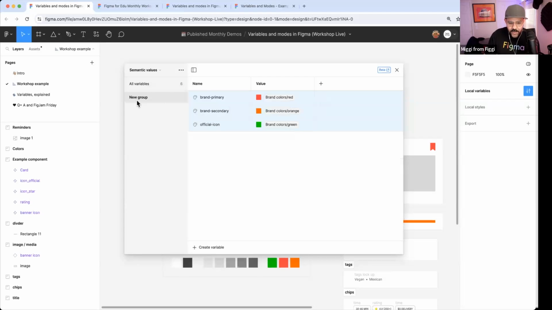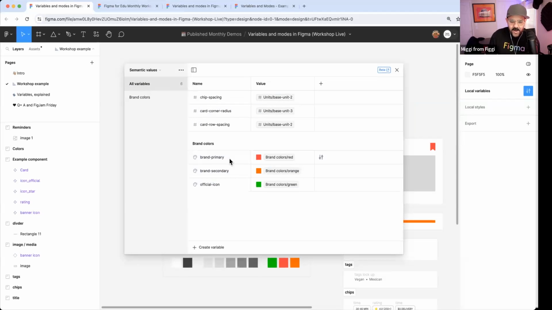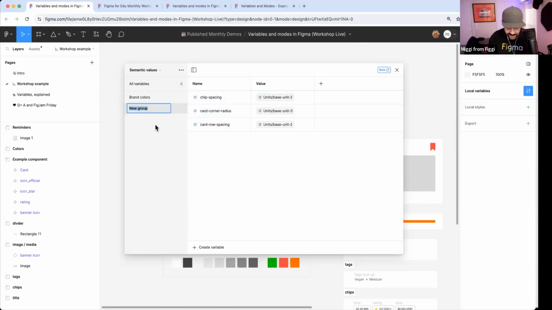I can make a group, and I can name this group my brand colors. And we're going to talk about brand colors in just a moment with modes. So I have my brand colors. I can click on all variables again, and I can change, okay, these are going to be my spacing. I'm going to right click, create a new group with that selection. We're going to double click on that, and we're going to call this spacing and UI, right? So I can control these and modify them. Awesome. Thank you, Lisa. I appreciate you.